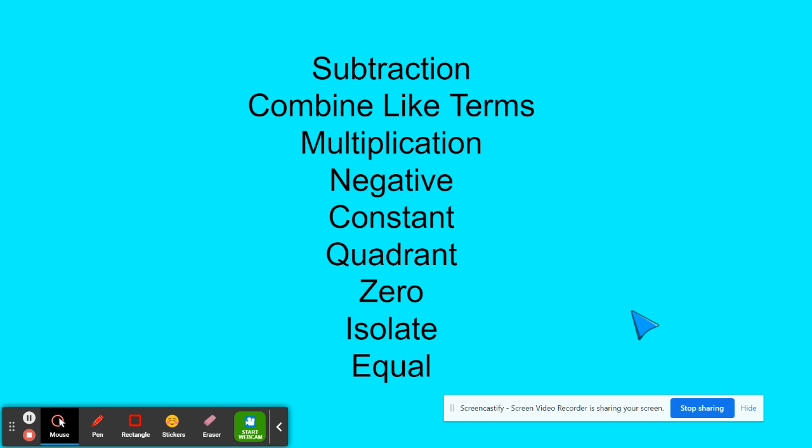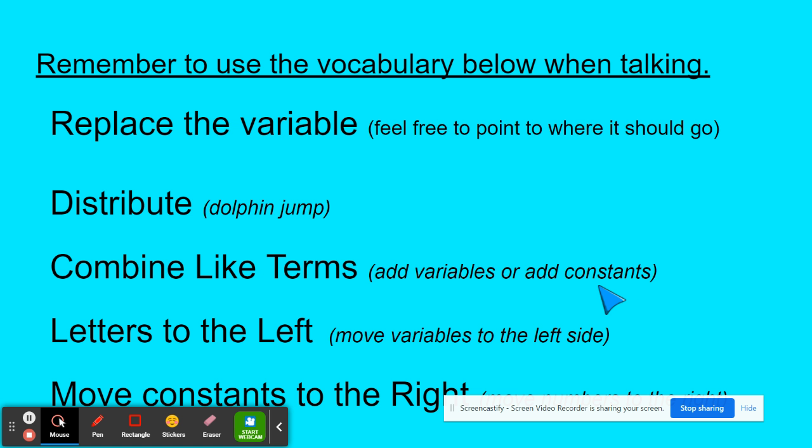You guys are your partners. Let's try out a first questions review. And this is what I want you talking out, right? So I want you to be saying, replace the variable. And I said, feel free to point where it should go. So if you know what the y should be, if it's a parentheses, like 2x plus 4, or whatever it is, point to where it should go, okay? Super important. And those puzzle pieces, you're going to see them on my screens.